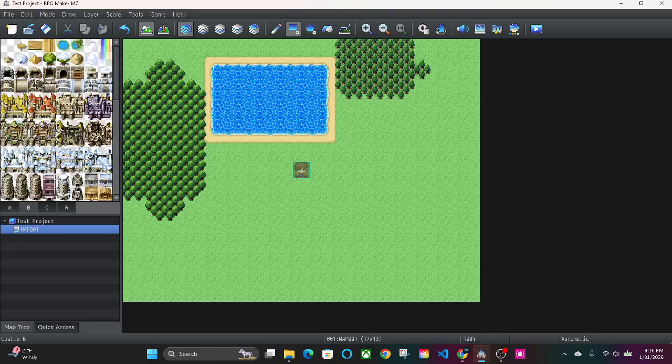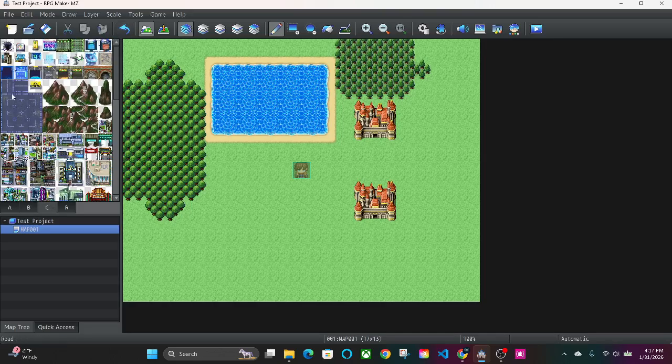Tile set B allows us to add in some more set pieces. Oh, sorry, you have to make sure you pencil it in if you do that. And when we hit this blank tile up top, we can just erase our mistakes. Now, you don't have the ability to enter any of these castles right now, so just be aware of that as it stands.